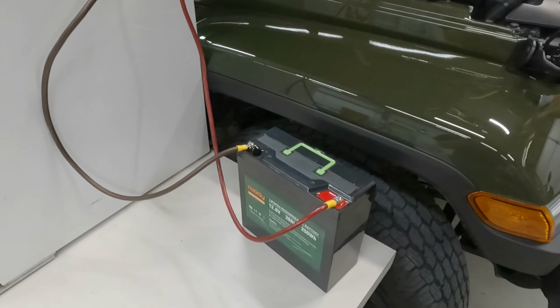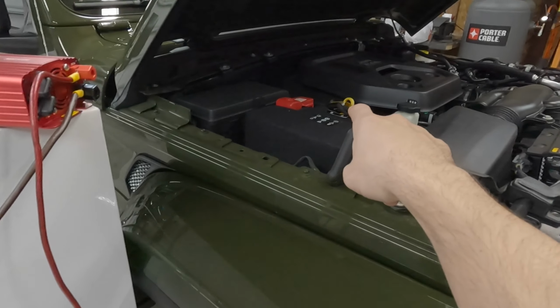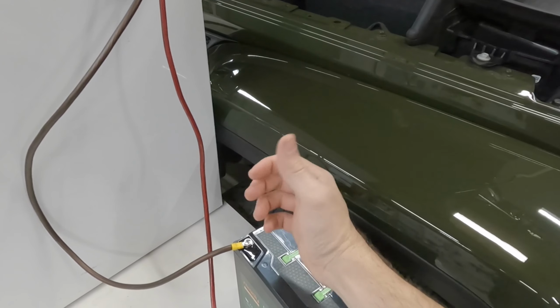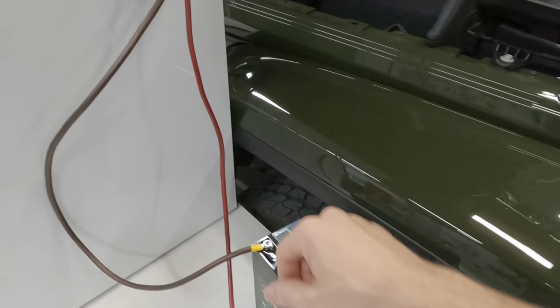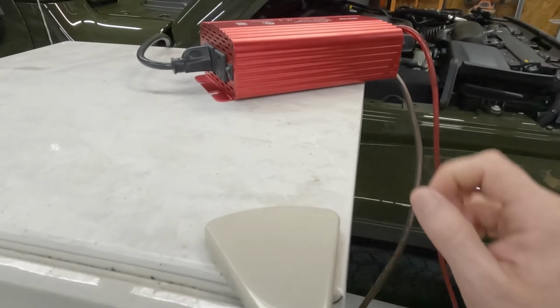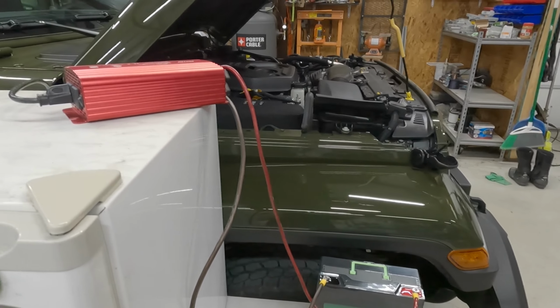So I'm going to do one final test, which is going to be to clamp these down to the Wrangler battery so that I know that's a solid connection, not just a clamp-on kind, but actually screwed down tight. And then if it doesn't start there, then I'm going to say that the fault is the Best Tech. So stick around, let me try that.